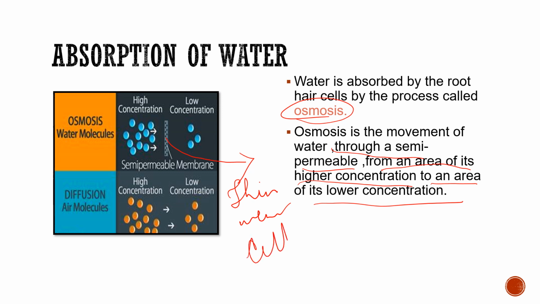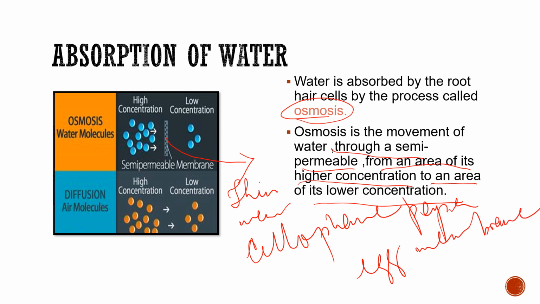So these are examples of semi-permeable membrane through which the water will flow selectively. Some molecules will flow from the region of higher concentration to a region of lower concentration. So this is called osmosis. By this only, absorption of water takes place in the roots. The water is coming from the soil outside the roots, where the concentration is higher, to the root of the plant cells, from a region of higher to lower concentration.